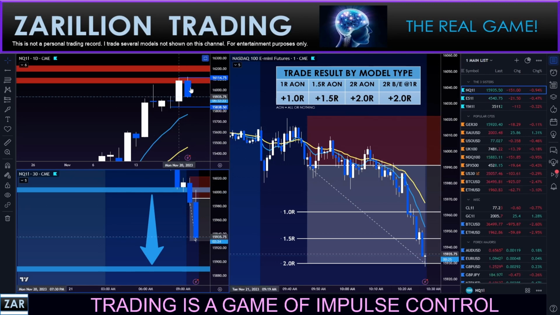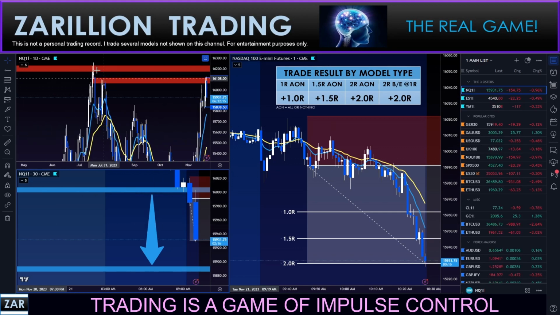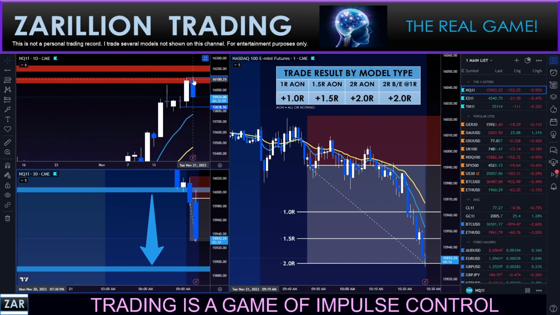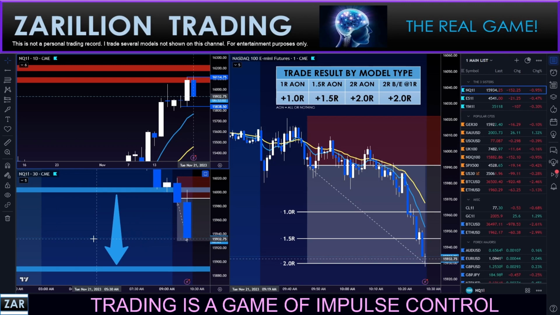By the way, I wanted to draw your attention to the daily. Why this was also a very important short here, guys, is that we had hit very key long-term resistance, back up here from July 18th of 2023, with two zones, one basically hitting a second one as well. So lots of overhead pressure here to help set up this trade idea.